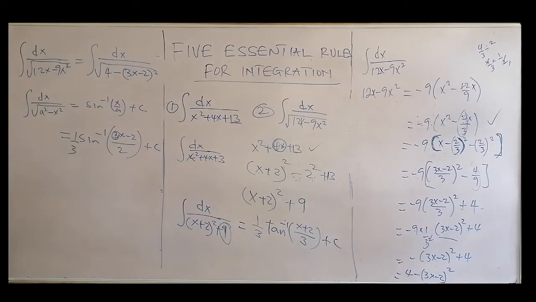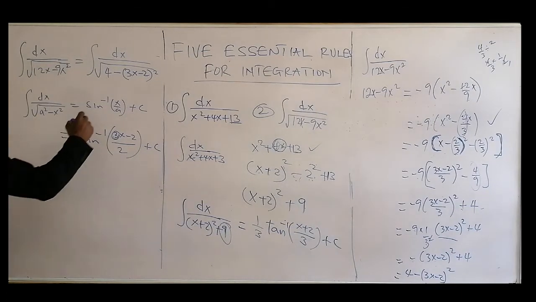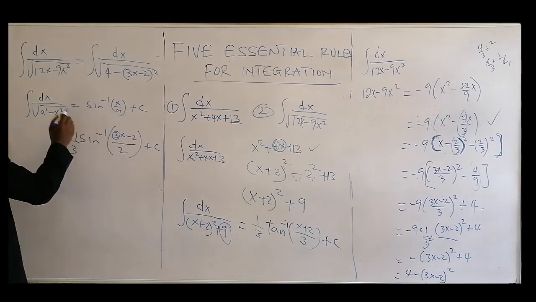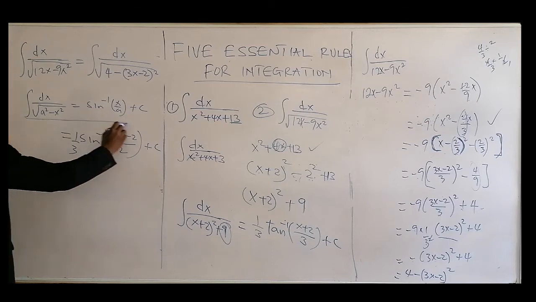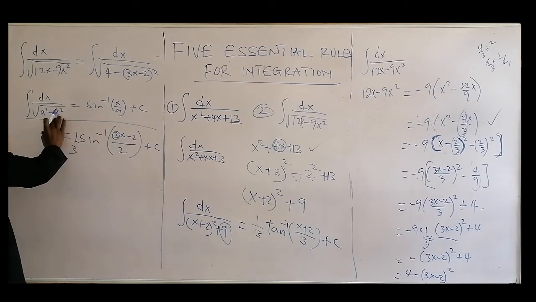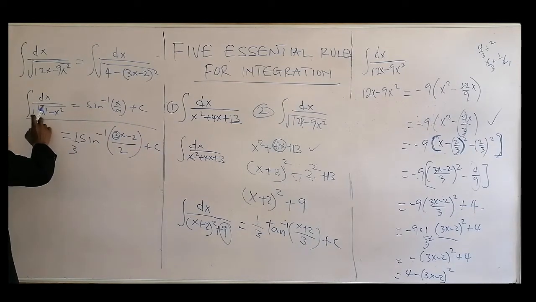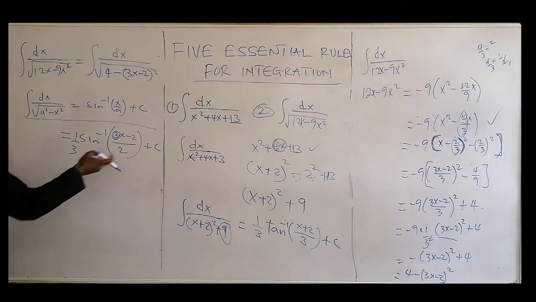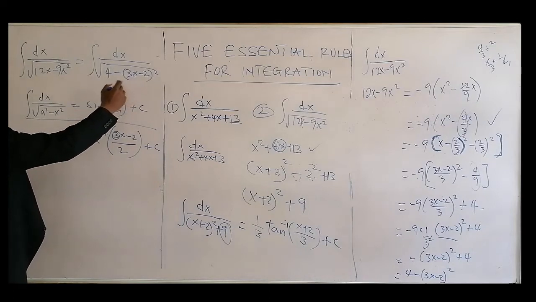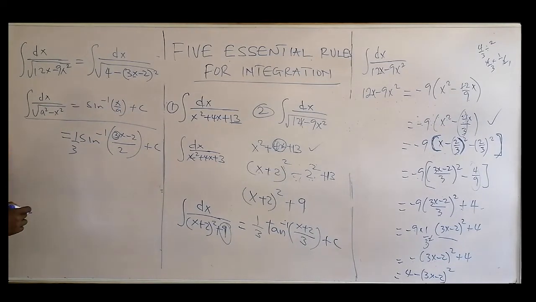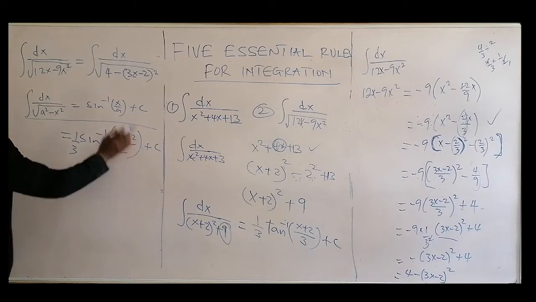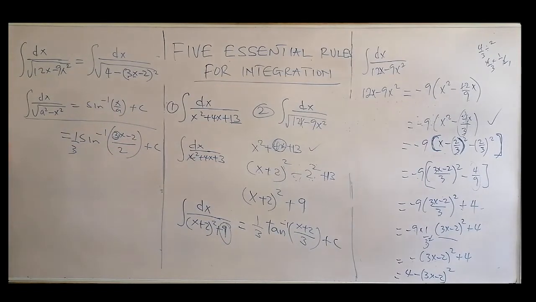What we are trying to bring out here is that the form does not change compared to what you have here. Look at here, it will not change. Your x there is 3x minus 2, and your a here is 2, so 2 squared. So you get the same form, the same answer. But you have to check the variable. Is the variable being multiplied by something? If yes, then you have to divide your answer by that coefficient, so that's over 3. So that's that on that question.